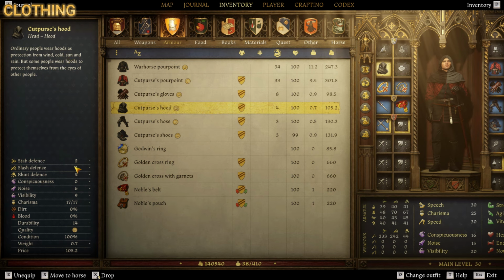Stats on this one are a stab defense of 2, slash defense of 3, blunt defense of 4, conspicuousness of 0, noise of 6, visibility of 9, and charisma of 17. So definitely a very good stealthy hood option.